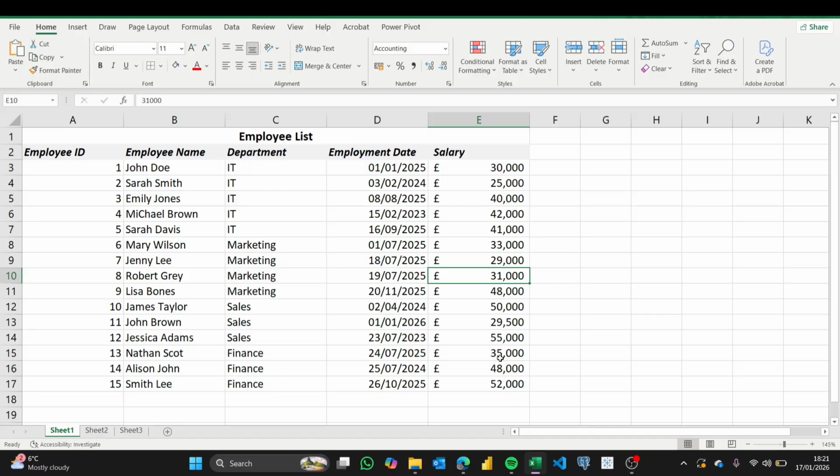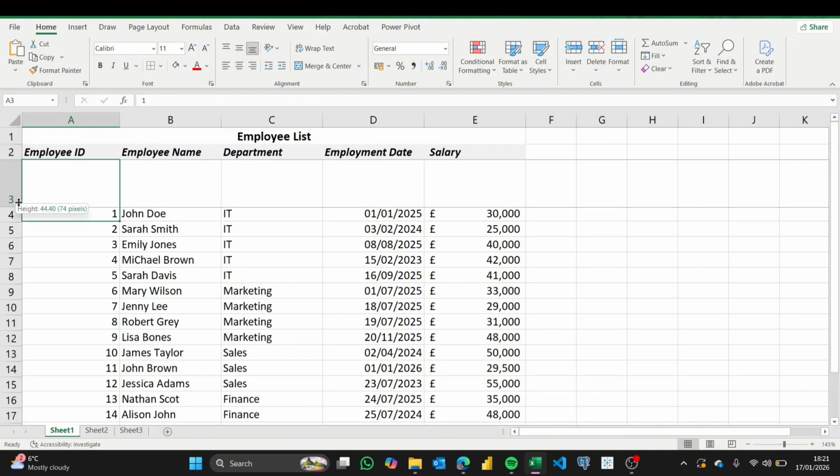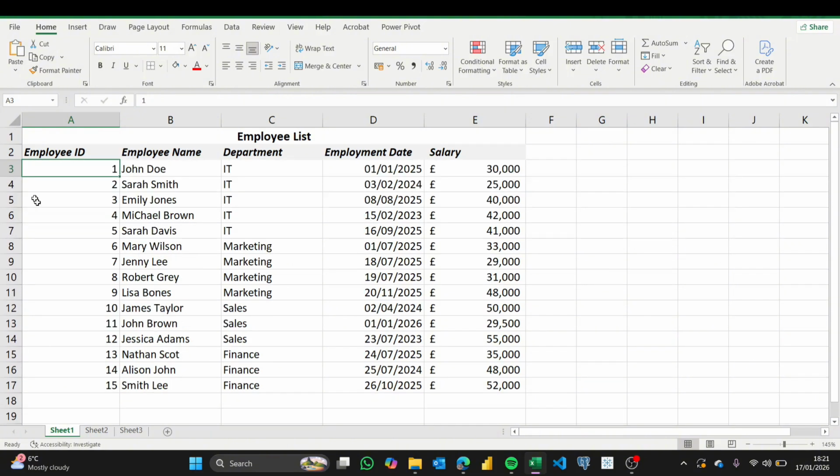I hope you're now familiar with the tabs, the ribbons, and the groups in Excel. By now you're familiar with how to expand each column. The same way you can expand the columns by dragging left and right, you can also expand your rows, to suit your usage or your requirements. Yeah, so that's it.